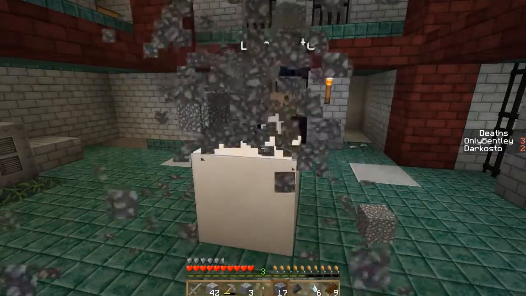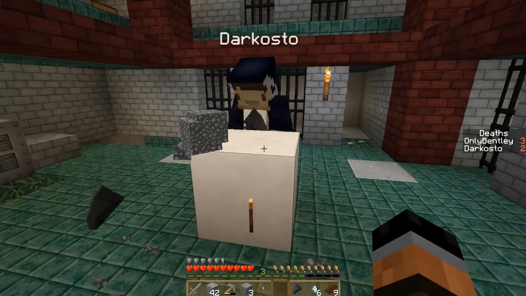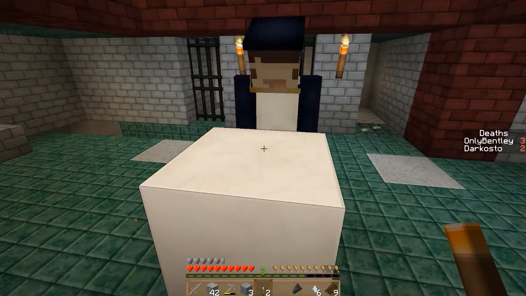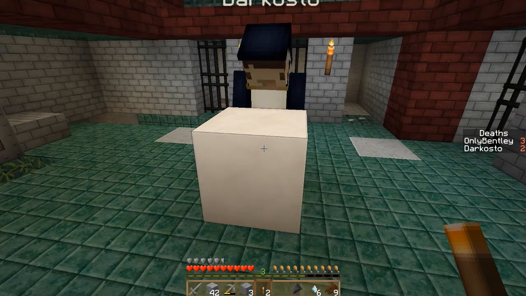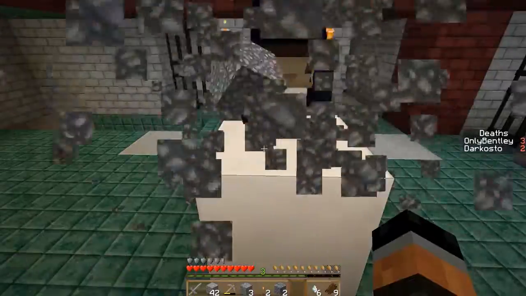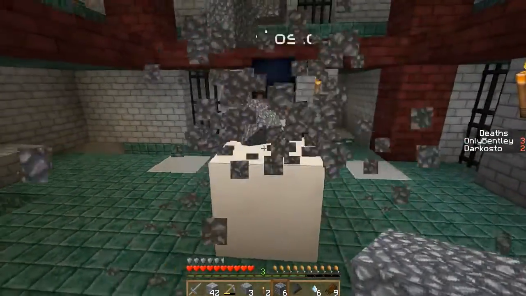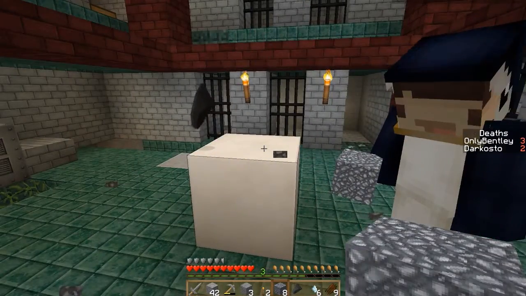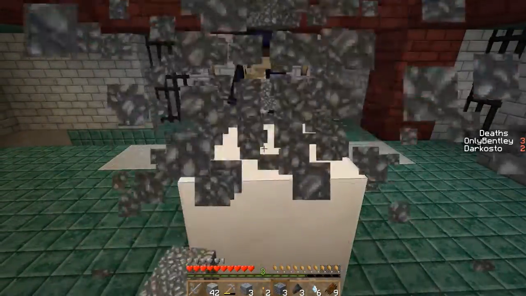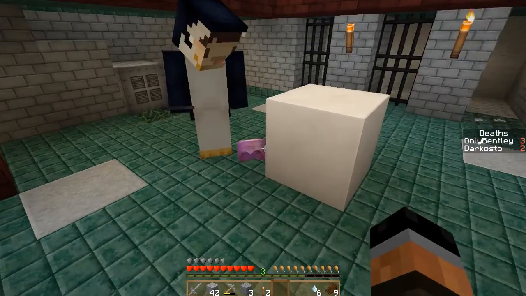Wait, is this duping it? Hold on. Is that actually duping it? I don't know. How much gravel do you have on you? I don't. You grabbed it all. I mean, it's not duping it, but it's making flint. Oh, there it goes. Dude, that's pretty awesome, man. It's making flint without actually needing to mine it. That's pretty awesome. Nice find, good sir.